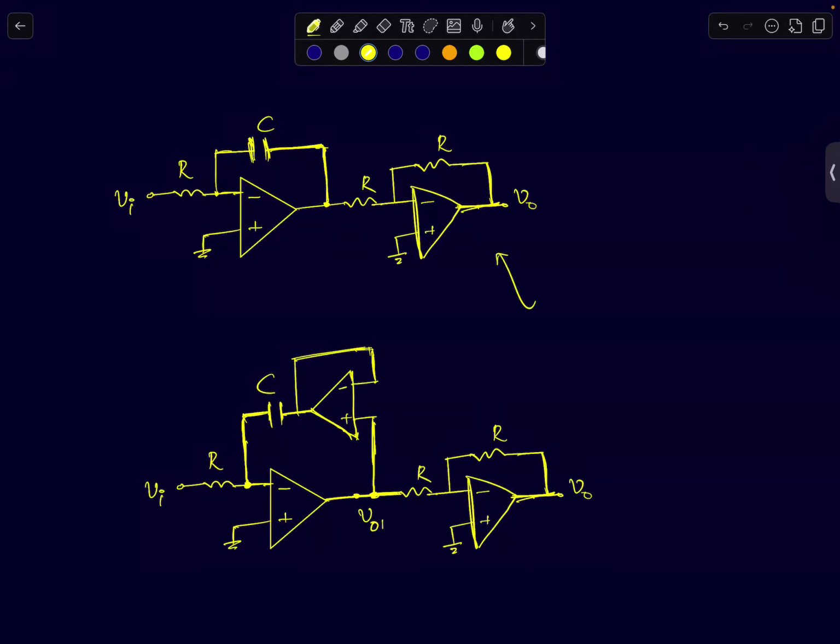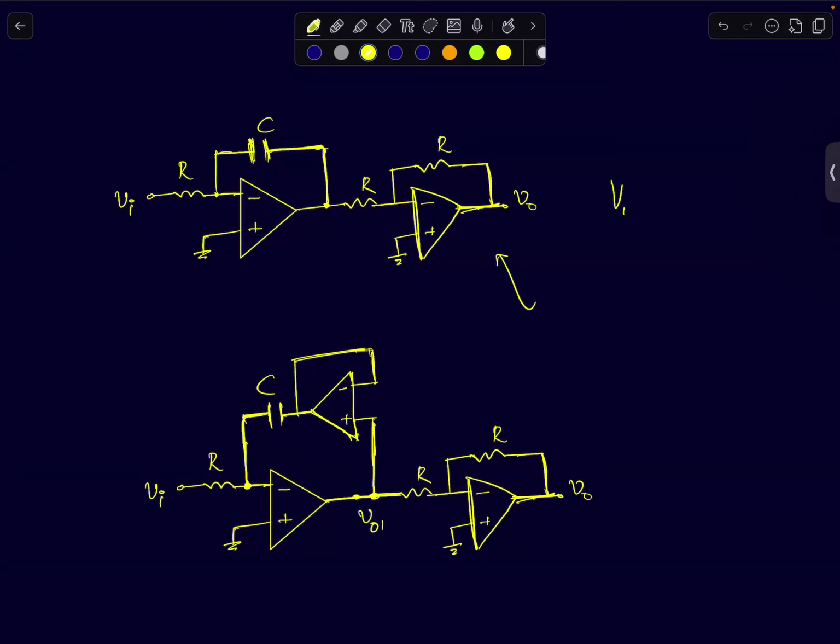I think you can very easily say what is the transfer function for this circuit. If I were to ask you V naught by Vi of S, what is the transfer function? That's a simple circuit, right? At this point, it's an inverting integrator, and then it is -1, so it is a non-inverting integrator. There is nothing very confusing here. If I ask you, what is the current that this first op amp is supplying, what will be your answer?